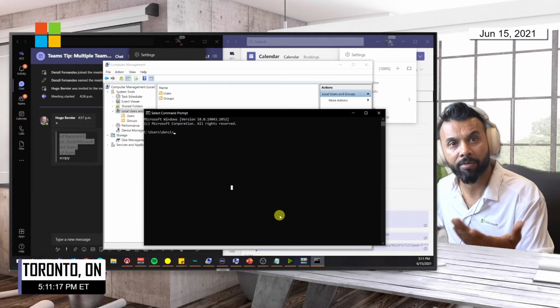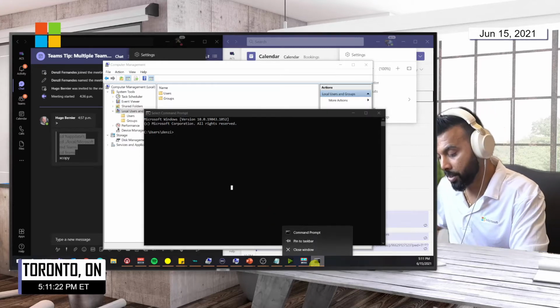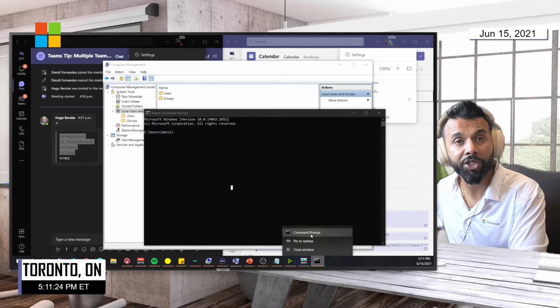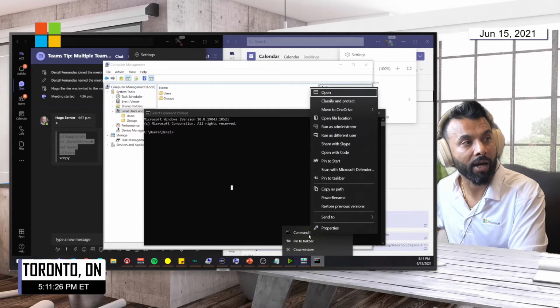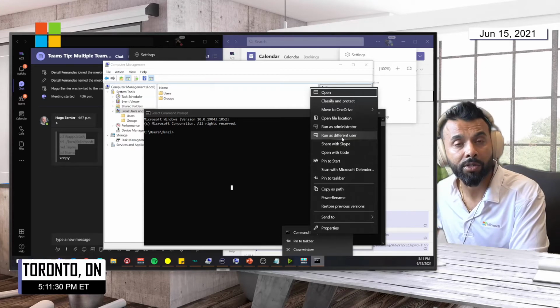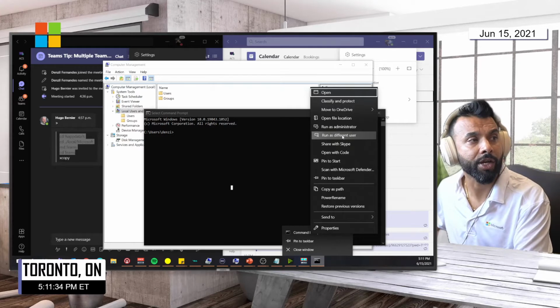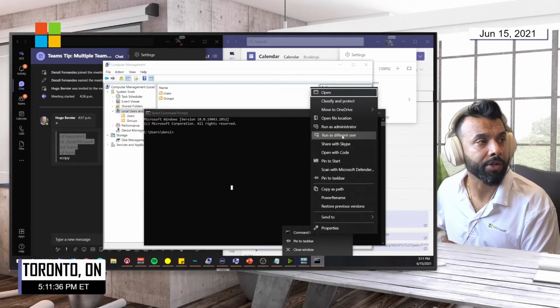It's the same concept as running Teams. You could right click this on your taskbar, hold the shift key and right click one more time. This will give you the option to run as a different user. Some machines may not have this turned on. I have it turned on, so you can run an application as a different user.